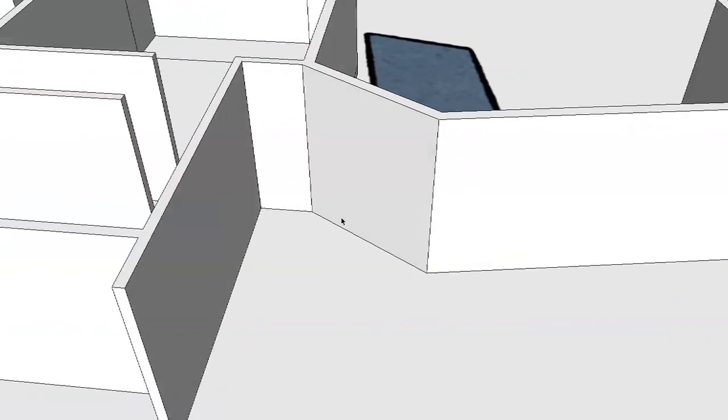But if we look here, this is what that area looks like in our model. That is not what it looks like in the photo at all. So we need to fix this. This is going to require rearranging some walls because the floor plan, when it was drawn, wasn't quite accurate. So now we need to kind of manipulate it so that it looks like what we know the house actually looks like from the photo.